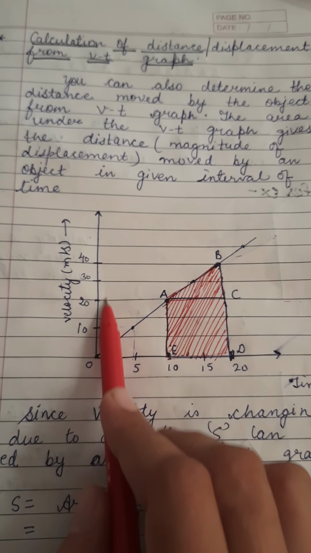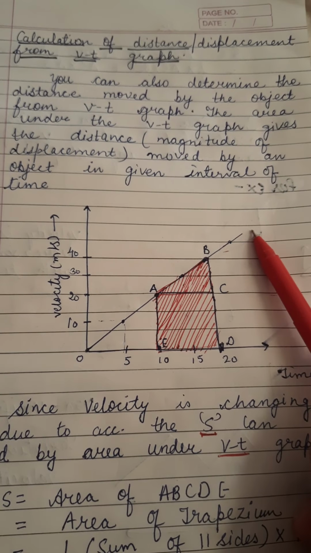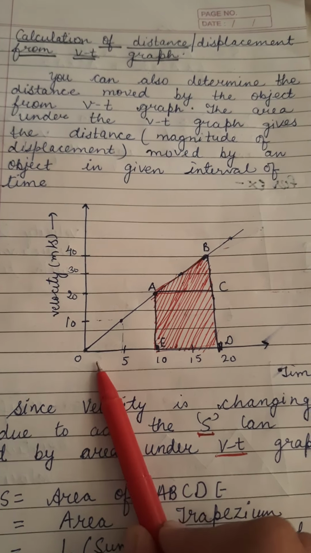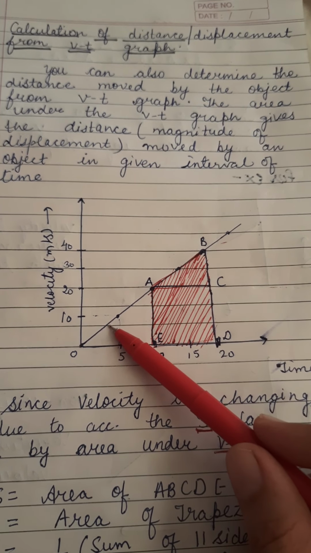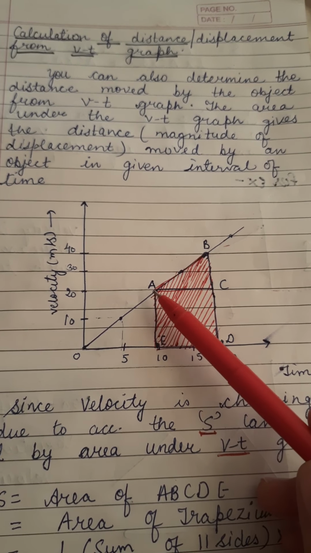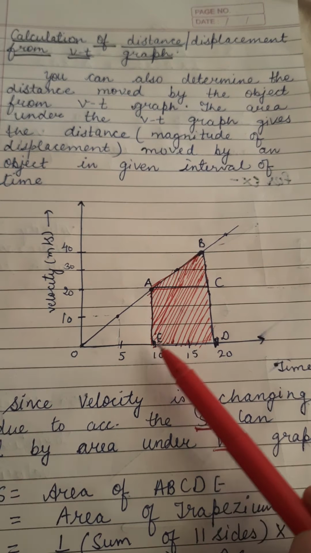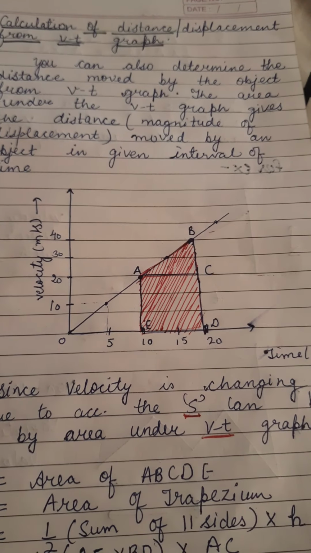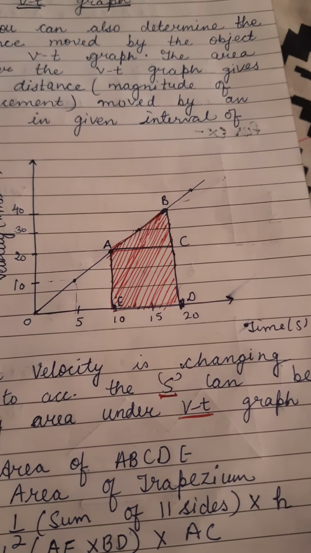Again, the graph is the same if the object is moving with uniform acceleration. Because we know that the velocity time graph's slope gives us the value of acceleration, this is the graph for uniformly accelerated motion. Again, we consider 2 points, draw perpendiculars on the x-axis and complete all the lines. Then we will get this area which is under the curve.